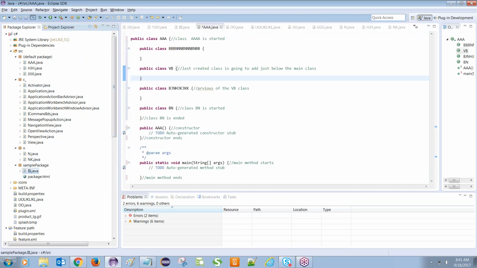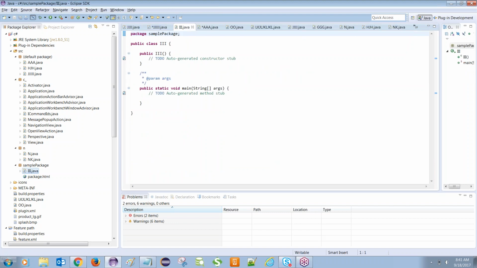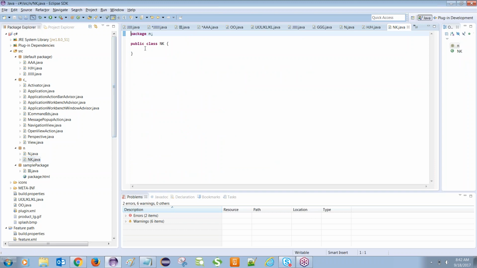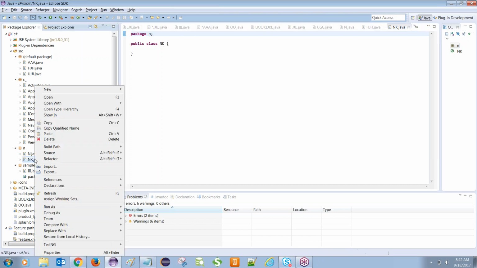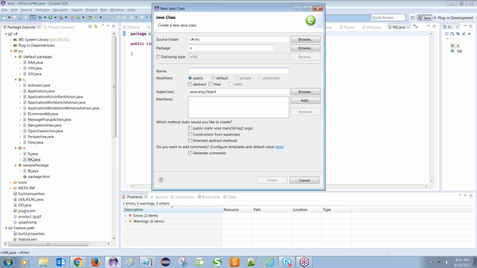We can create classes under any of the packages. Here I chose the package n. Under this n package I have created the nk class. Now let's create n number of classes under this nk class. So I'm choosing nk.